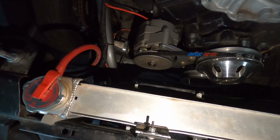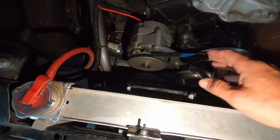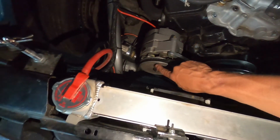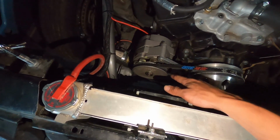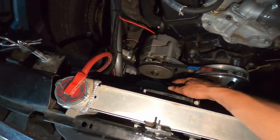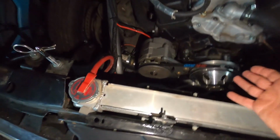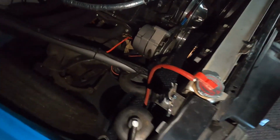And then to help the belt from being thrown, because I also couldn't find belts that I use anymore. Apparently they're all an inch bigger or an inch smaller. Of course, I had this different pulley laying around, this Moroso pulley. It is, I think, a 3.5 inch pulley, and before it had a 1.5 inch pulley. So it's a lot bigger, so it has a lot more belt engagement, which should help keep the belt from throwing. I'm really hoping it does, because I'm really getting tired of this issue. And if it keeps happening, I'm not sure what I'm gonna do.